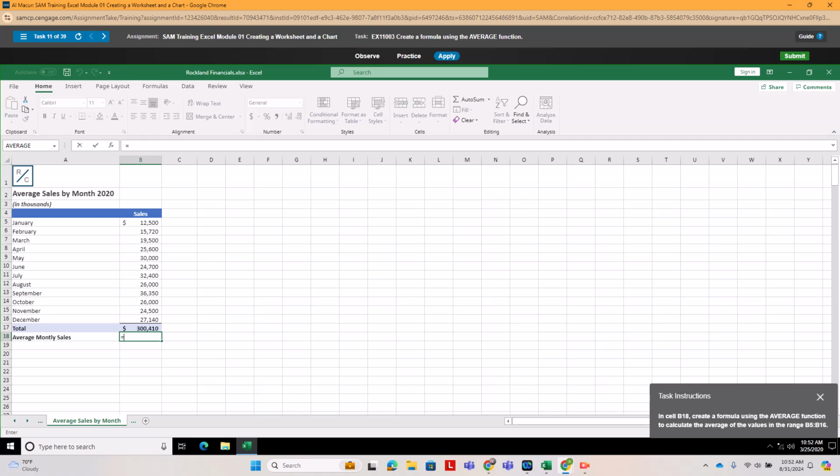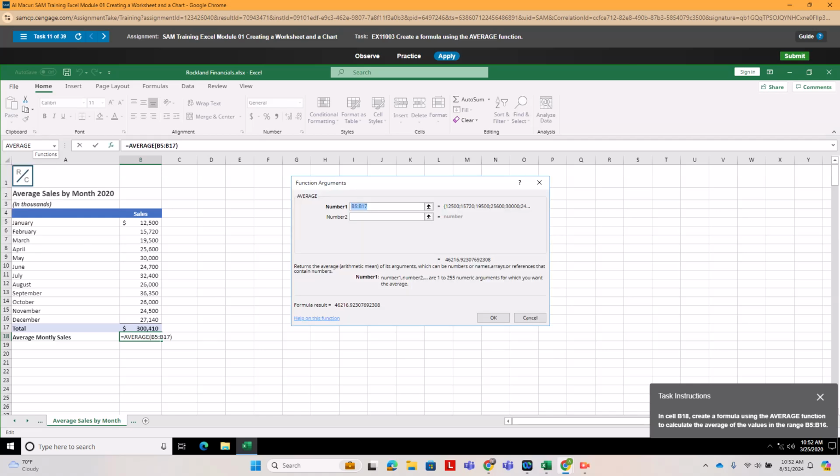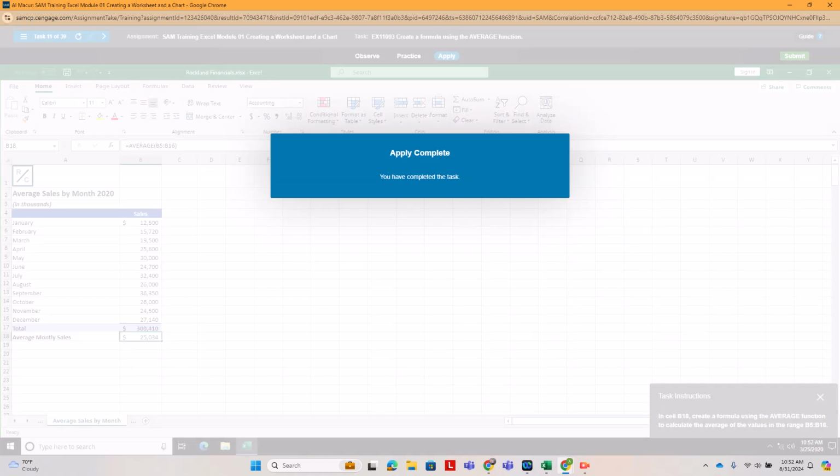Notice we have a bunch of functions at the left-hand part of our ribbon. We want the average one, so we can click it. We want the range to be B5 through B16, so we're going to change this to B16 and hit OK.